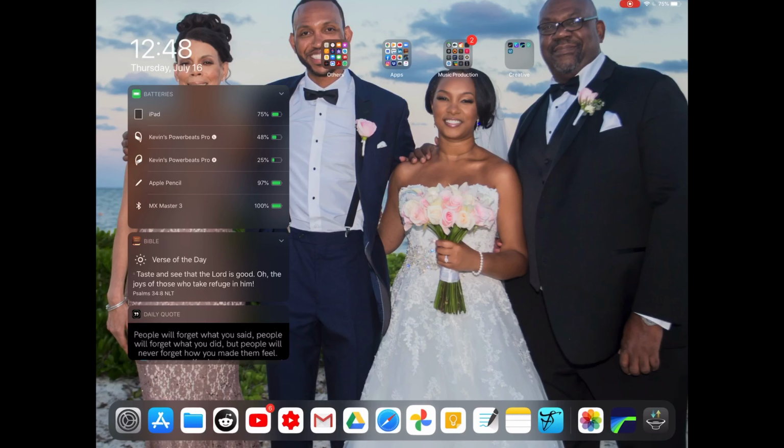Safari, web browsing. I have Google Photos here. Again, all my pictures and stuff I have synced up to Google Photos. Google Keep. This is my quick note-taking, let's call it, app when I have ideas and things like that I want to put on my phone. I can quickly revisit them on a different device, on my desktop, on my laptop, or on my iPad here. So that's really convenient. Next is GoodNotes.